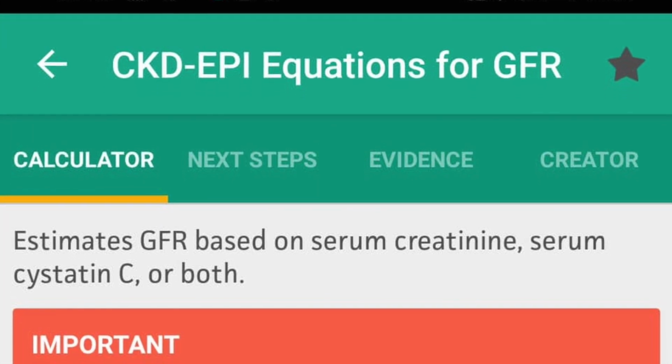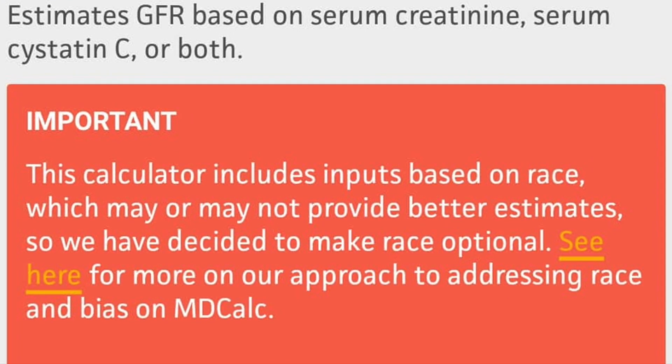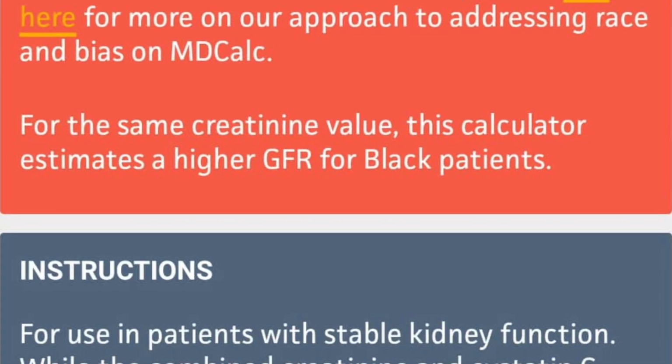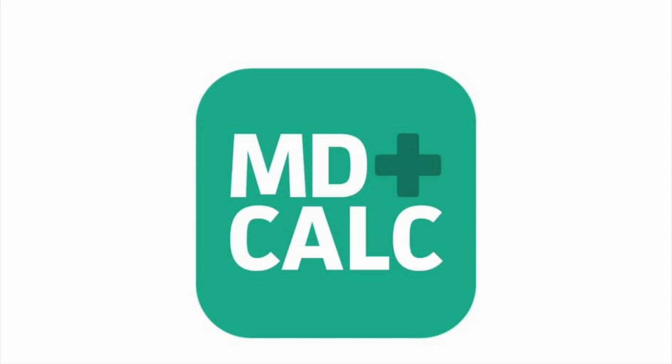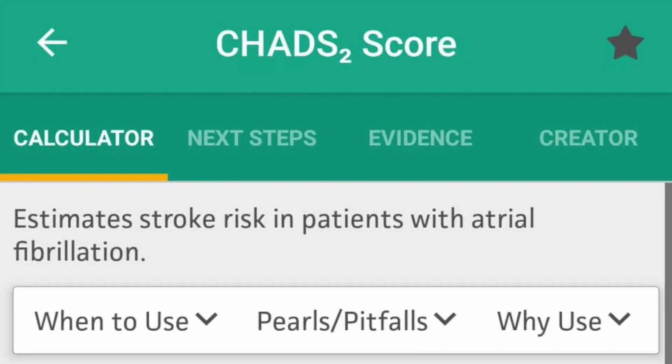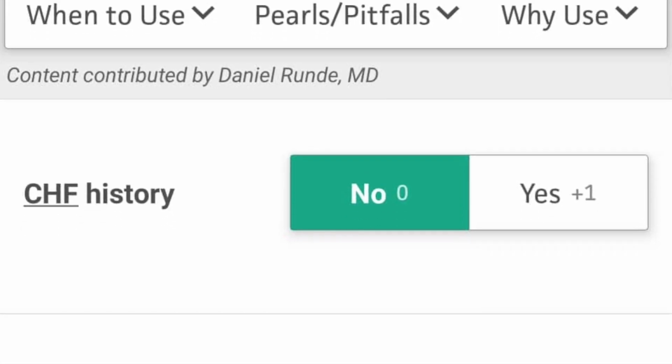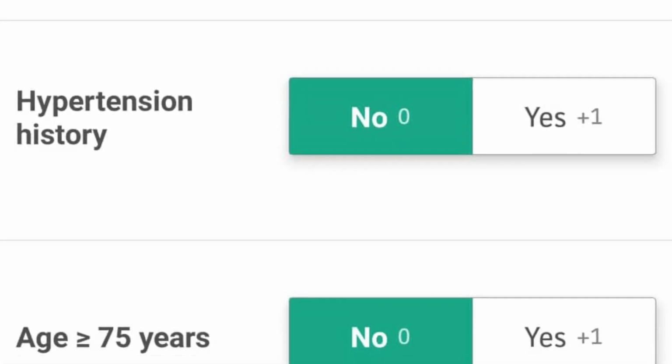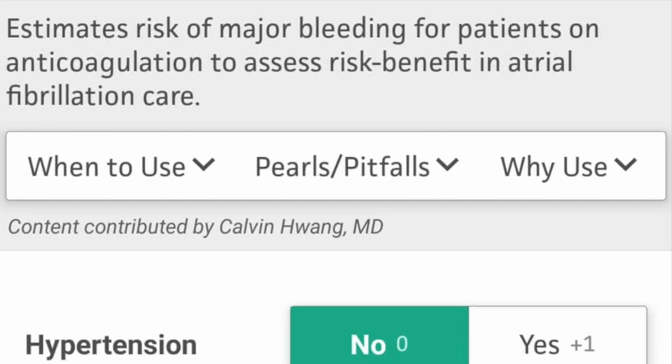It is therefore very useful to have an application on hand, on the go, ready to be used. One such application is called MD-Calc, and this is what I use regularly. It has a plethora of different tests, for example, the CHADS test, the HAS-BLED test, and so on.